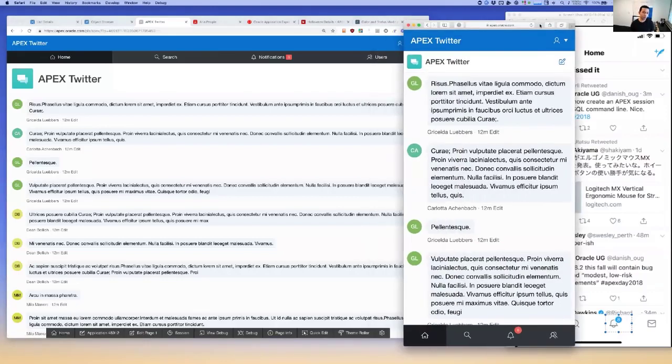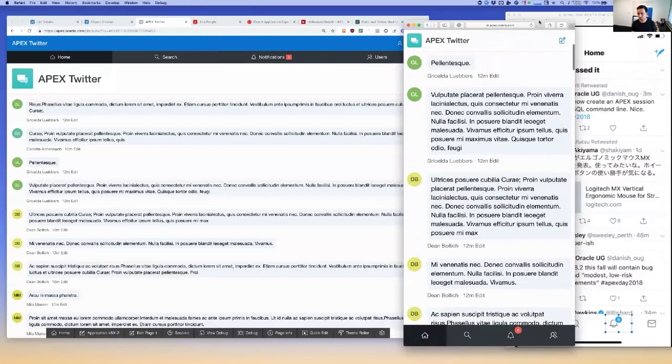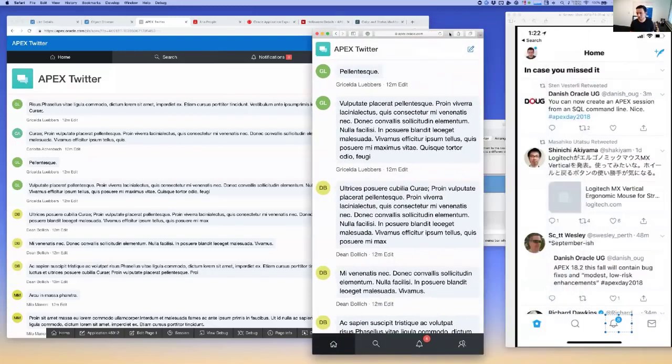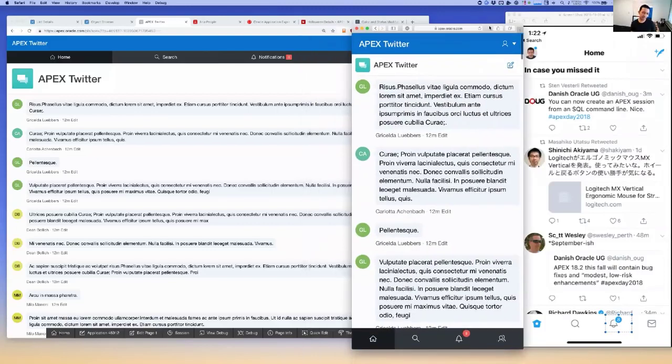And it's starting to look a whole lot better, right? I got my notifications, I have my list right here, and if I scroll up, it looks fairly compelling. In fact, within 10 minutes, from basically nothing to a Twitter-like application. Now, there's a few more things I want to do.